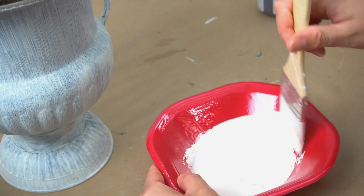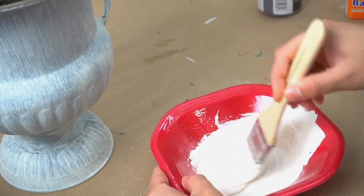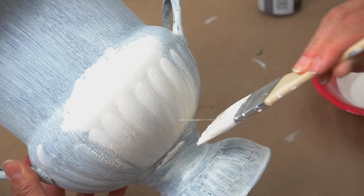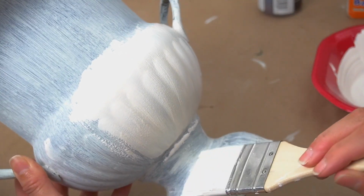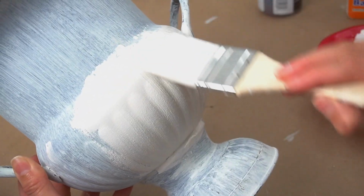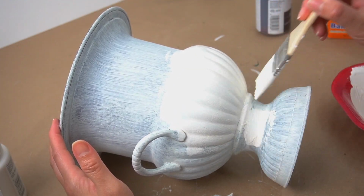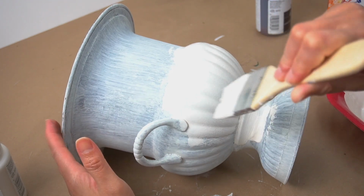The next thing I did was take that same paint and add some baking soda to it until it was pretty thick. I wanted to get quite a bit of texture on this because I wanted it to look really old. I began to apply the chalk paint and baking soda mixture, making sure that I covered all of the surface of the urn. And if you look closely, you can see all of that really nice texture from the baking soda on the surface. It's just going to give it this look that it's really old, like it's been sitting outside, just aged. I was excited to try this because it was actually my very first time trying out this technique.